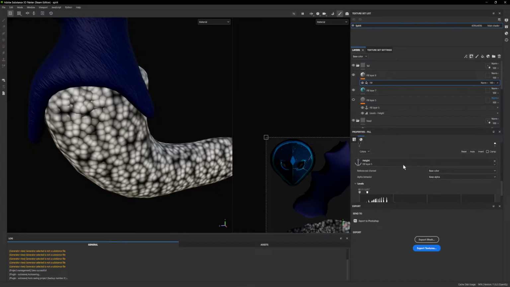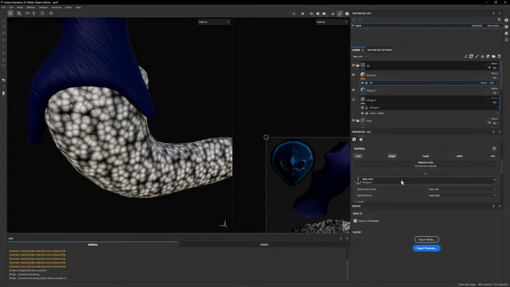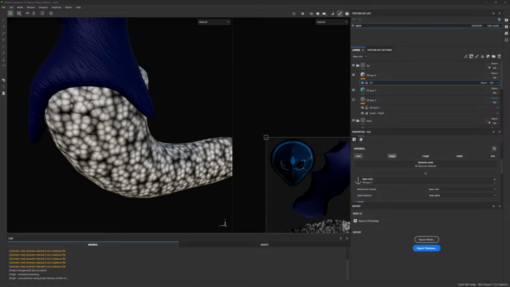And then, okay, now can I use a black and white map to make a gradient within one layer?